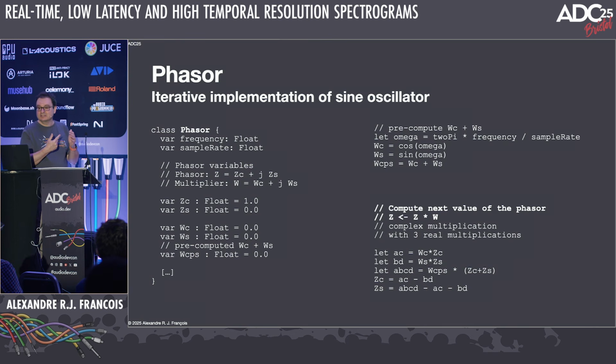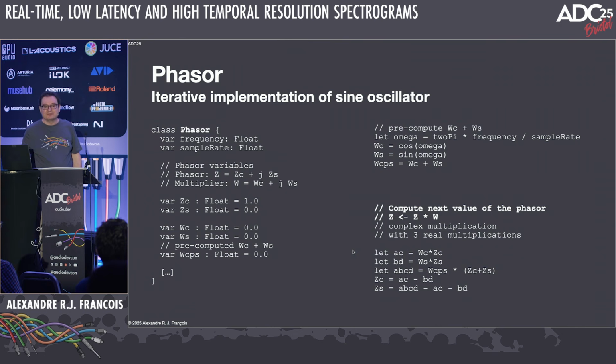And this rotation is written as a multiplication, a complex multiplication. The amount to rotate for each input sample is dependent on the frequency. So that's the equation that's up here. You want to do a full circle at your given frequency. You want to know by how much you need to rotate for each input sample. You can pre-compute a lot of it, and you can express this complex multiplication with just 3 real multiplications. Anyways, the point is, it's very efficient, very cheap to compute at each input sample.